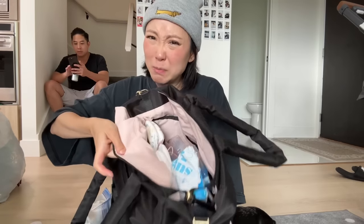This bag, I haven't had a problem on the way to LA just because there is a zipper and nothing really fell out per se in the bag. So I'm just going to keep it as it is, but for those that have open bags or a backpack, maybe you could separate it in mini Ziploc bags and that'll make it more organized for you guys. That's a great tip. Thanks for sharing.